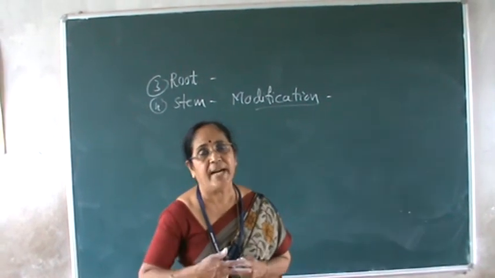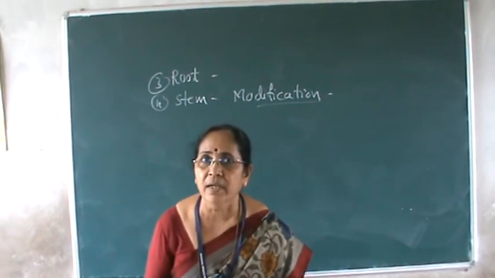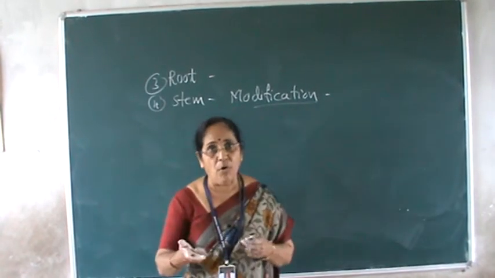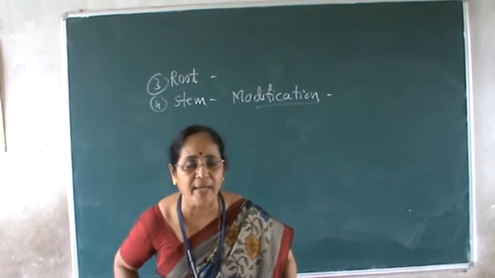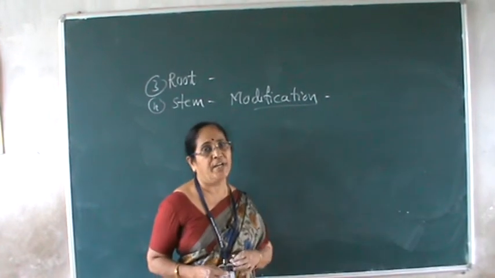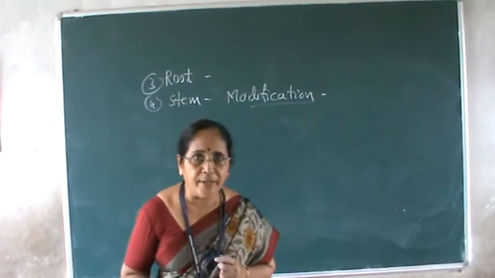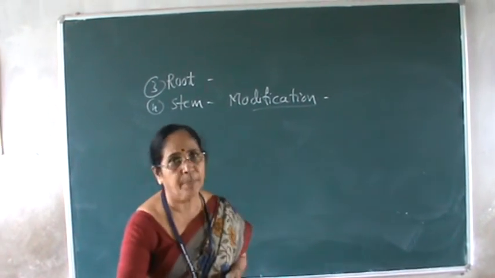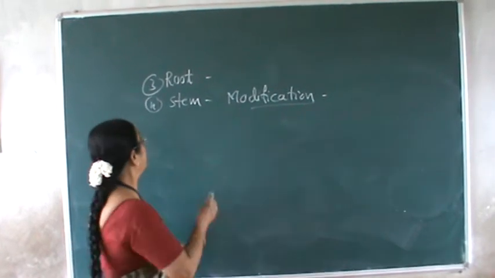Many times it is rhizomes, which are found in ginger, turmeric, etc. The stem is modified for the purpose of storage. Even onion, the stem is modified for storage. Onion, corm of Amorphophallus, they are all examples of modification of stem for storage. Even the potato is also a modification. It is called a stem tuber because the stem is modified for the purpose of storage. That is to be mentioned. Then the form of stem.